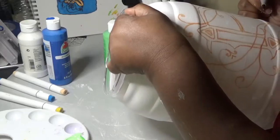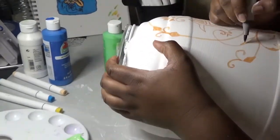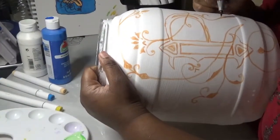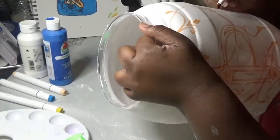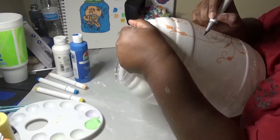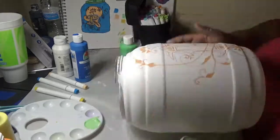In hindsight, I probably should have used a darker color. But I went for a lighter marker because I didn't want to completely mess up the white background. But I noticed that there's some areas, like with the swirls going around, that were not as flattering. I should have brought it in a little tighter to make more of a circle, and I didn't do that. So in hindsight, I should have taken my time a little bit more with sketching out the idea, which I thought I did, because honestly, it took me a good 30 minutes to really sketch this out.